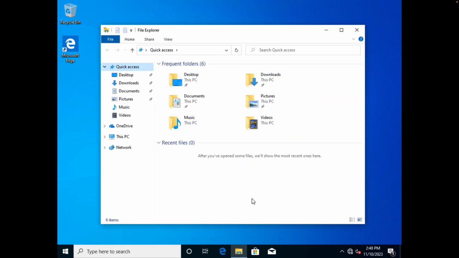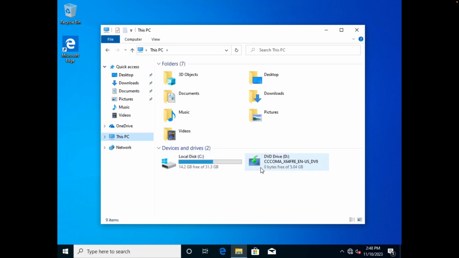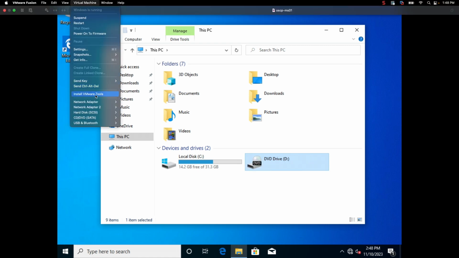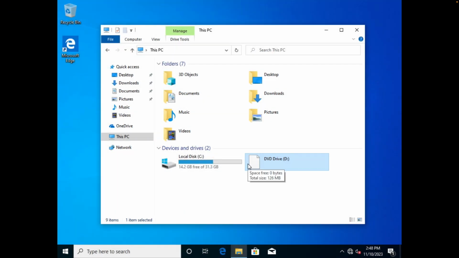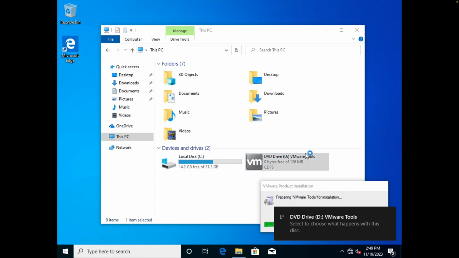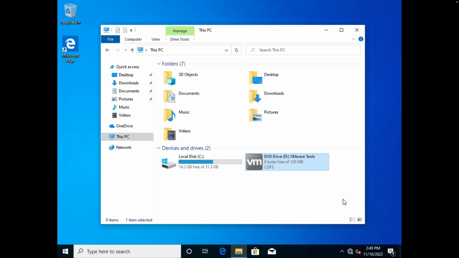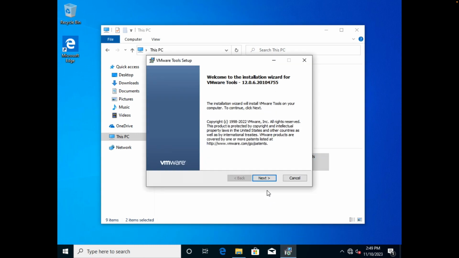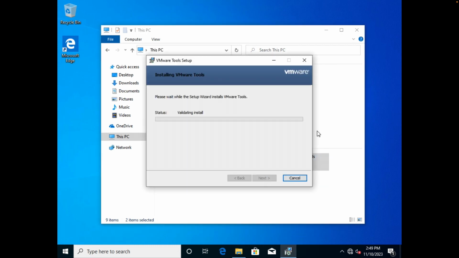And then let's go ahead and install VMware tools. So I like to eject the existing installer Windows disk, and we'll go up to virtual machine. I'll say install VMware tools. Depending upon what you're using for your interface, you may have a little bit different mechanism for getting VMware tools installed, or OpenVM tools. Alright, and we'll say next and install. And then of course it'll install the video driver, and that's going to make our screen go much bigger.